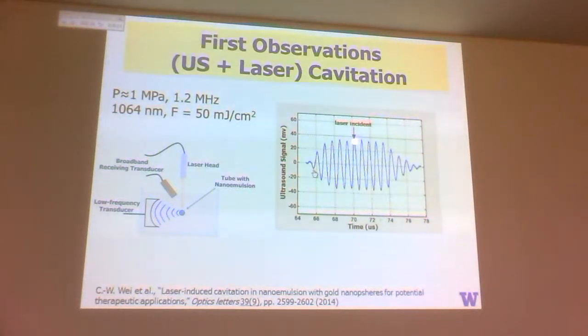We deliver the laser to the peak of this waveform, which in the way this is set up corresponds to maximum compression. So you're compressing the agent. You'll see that when we move from maximum compression to maximum rarefaction, we totally change that signal. What is that signal? That's that bubble. That's the phase transition. So it's going through this phase transition. Why is it only happening at one phase of this ultrasound signal?